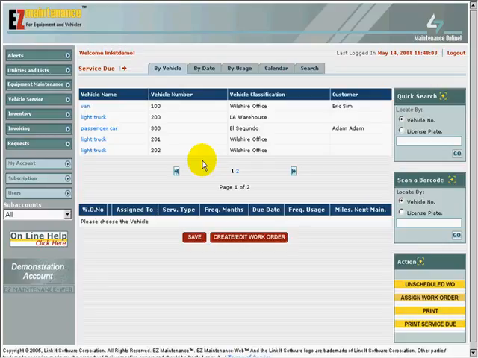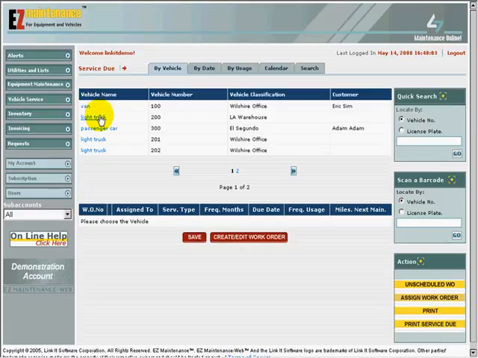After you click on Service Due, you'll be taken to the following screen, where you'll see a list of all the vehicles you've entered into EasyMWeb so far. This screen shows a list of all the vehicles you've entered so far because here you can view maintenance events sorted by vehicle. Here you can select a vehicle and view the maintenance events for it, and if you wish, create a work order for a scheduled maintenance event, or for an unscheduled emergency maintenance.